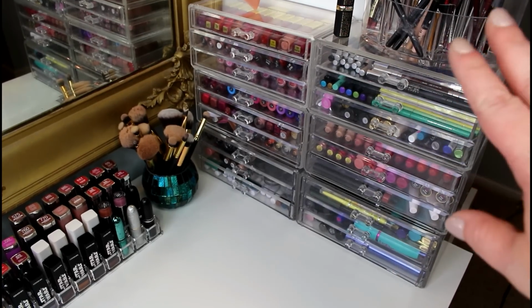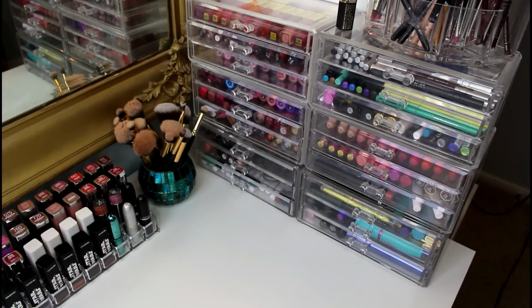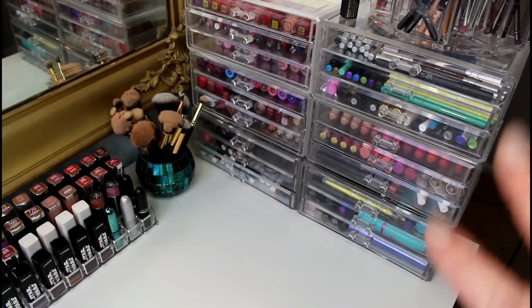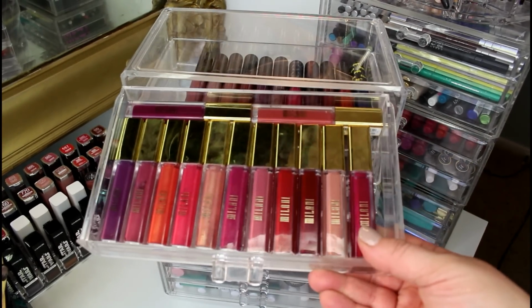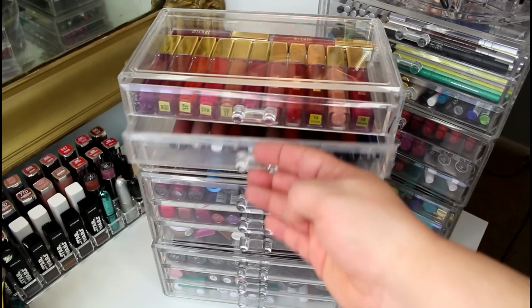It's impossible. So then I just have two stacks of three of the drawers. They're three drawers, so I have nine drawers in each stack. And this is just where I keep things that I reach for all the time. So I'm just gonna pull them out and show them to you drawer by drawer. So first off, I keep all of my Milani lipsticks and lip glosses in here. It's one of my favorite formulas, so I like them right there where I can just reach for them really quick.